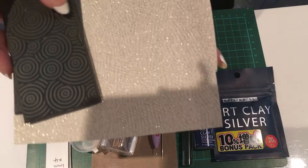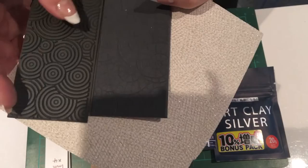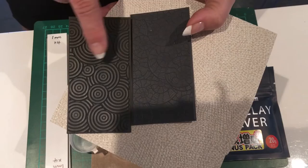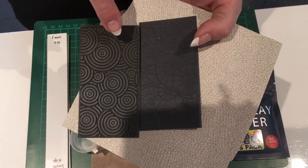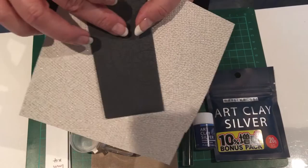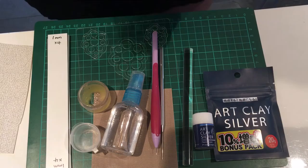You may want to use a texture on the back and front of your piece. I like to use wallpapers because you can get them in all sorts of different shapes and depths. Or you can use texture mats. Stay away from ones that have a really deep texture - the clay eats into that, so you'll need more clay if you use those. I'd recommend one with a shallower depth for this project, or some wallpaper or another texture you may have in the house.